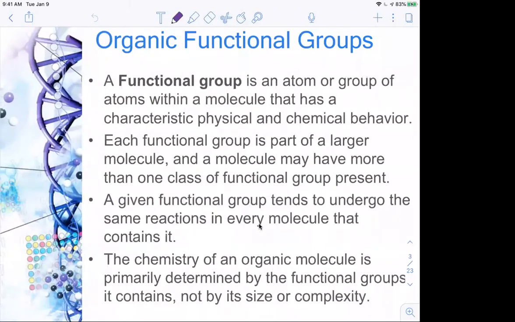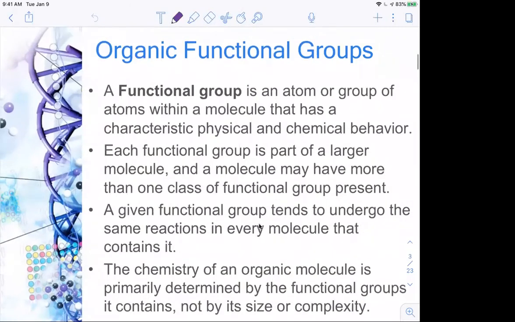In fact, many complicated natural products that are used as medicines can have a large number of functional groups present, which makes the synthesis of them, which is making them from small pieces that you can buy from a chemical warehouse supply group, pretty exciting and fun. I'm a synthetic organic chemist, so I always enjoyed making these big molecules.